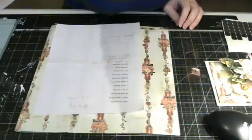Yes, you can add a frame too. It would be so cute. Oh, cute. All right, so let's get started. I'm going to pan down and show you all the yummy goodies I have.